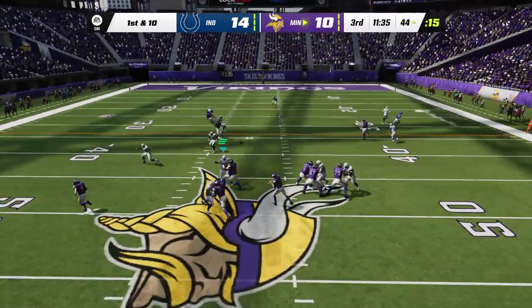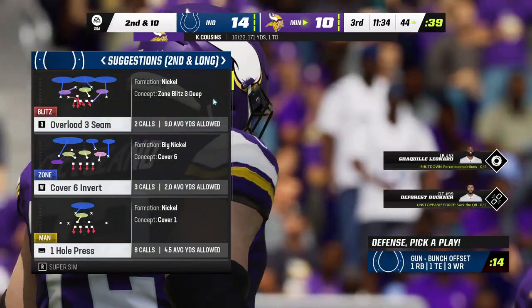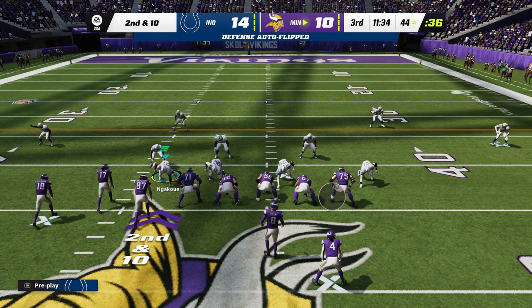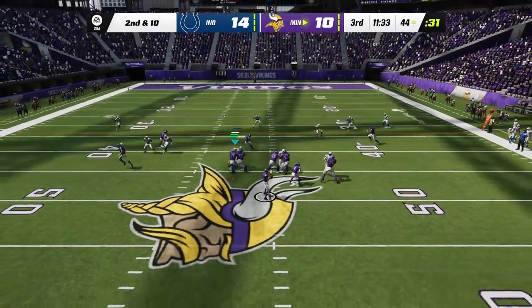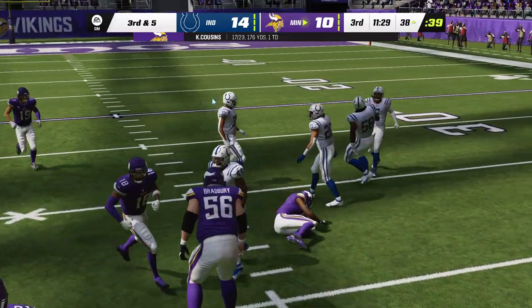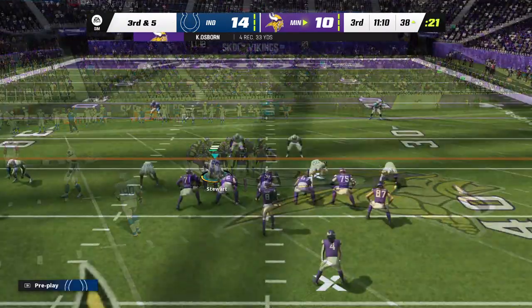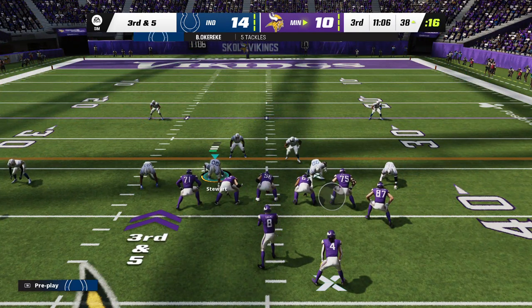Cousins now to throw on first down. A quick throw knocked away and incomplete. And those two just haven't been in sync thus far. They've done a nice job against him, but still, with his talent, you would expect him to have more completions to him in this game. Throwing again on second and 10. Cousins, open man is Osborne, he's got it. And the tackle gonna be made at the 38. And for the Colts, an extra defensive back in there now on third down.